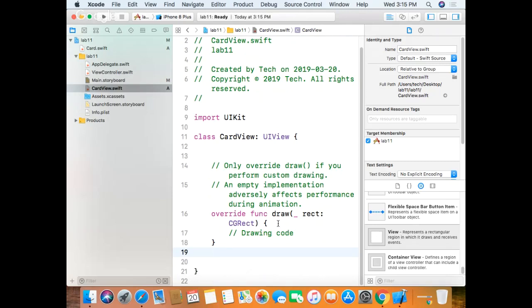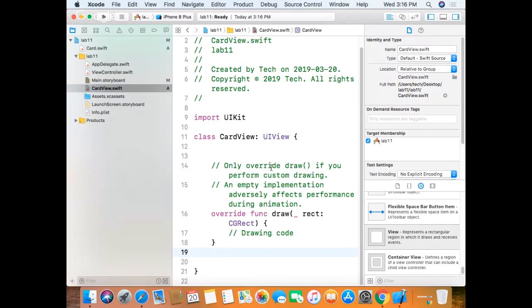So draw is one function. The second function that we'll be looking at is the one responsible for laying out the subviews, right? Because we'll create something that is a complex view, we'll need that, because we'll add labels to our view. I'll just pull out my notes from my computer and we'll continue.